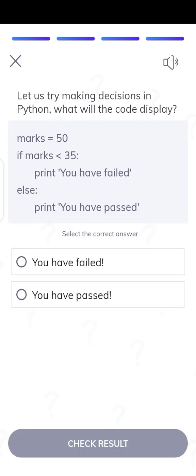Let us try making decisions in Python. What will the code display? Mark is 50. If mark is less than 35, print you have failed, else print you have passed. Mark is equal to 50.